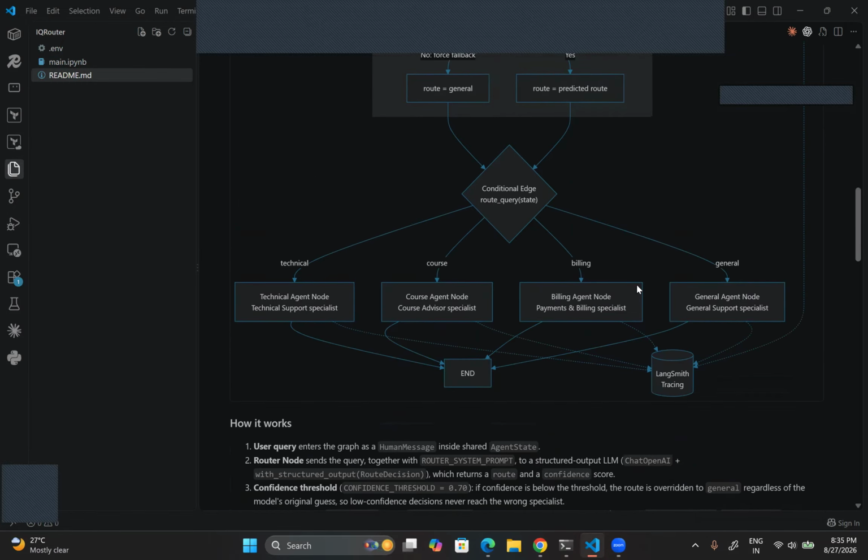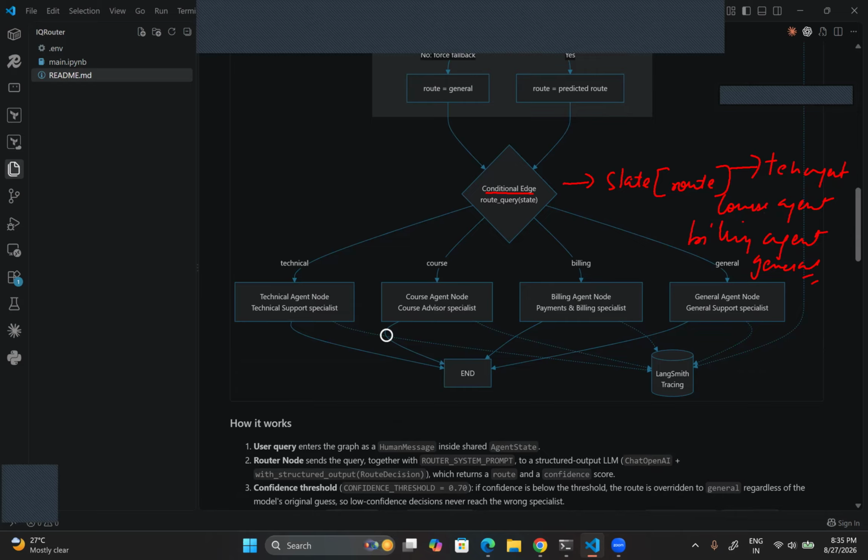Then there is the conditional edge. What it does is read the state route and return the name of the LangGraph node to execute: the technical agent, the course agent, the billing agent, or the general agent.